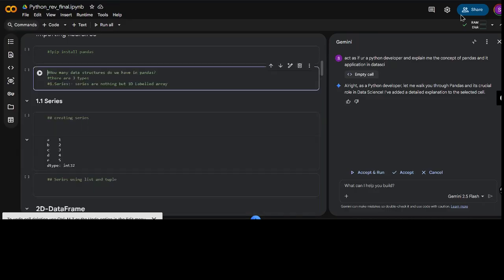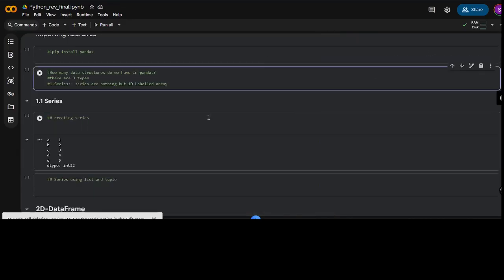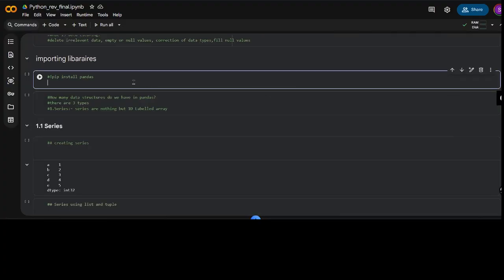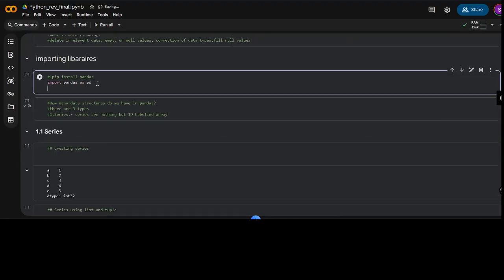Fine. Now let's come to the coding part. First of all, always remember, whenever you have a library, we have to import it. So import pandas as pd. And if we get any error, like it is telling us it is not able to find the module, any kind of error regarding the module, then use this one, install pandas. There might be some systems or IDEs where you can't run pandas, which means you have to install pandas, and then only you can run it.